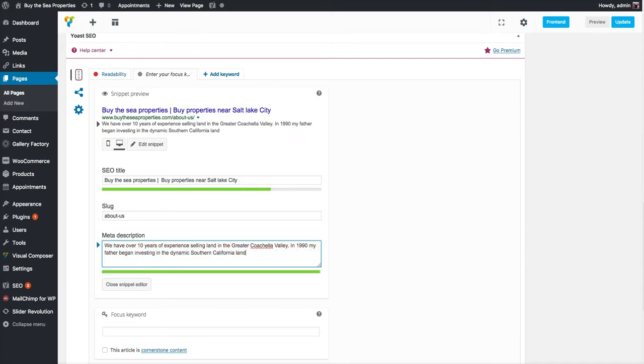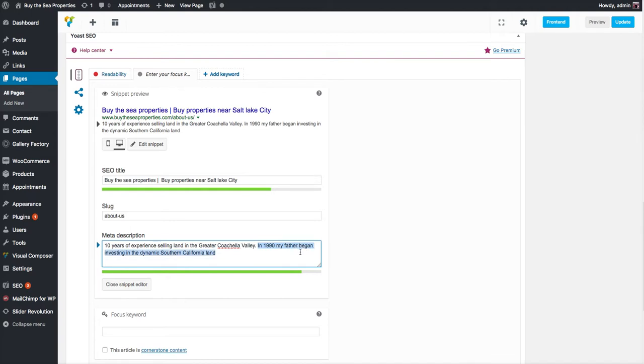So the goal here is to put enough information in here with certain keywords you're trying to target and stay within the green. Okay, so obviously I will replace certain words with other words, smaller words. So for example, we don't need to put all this. We could just say 10 years of experience selling land Greater Coachella.